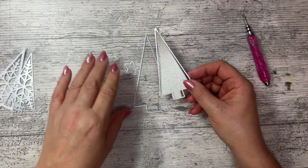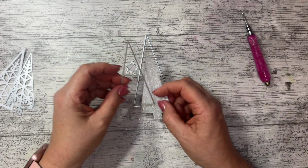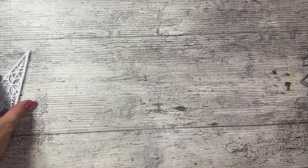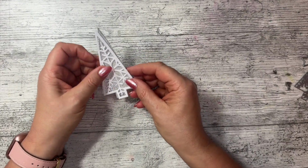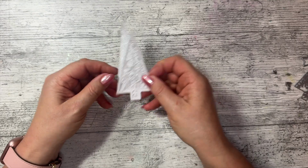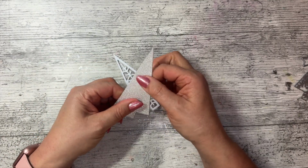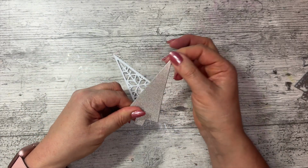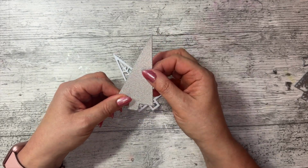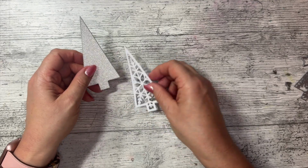Now, I've cut this out a few times today because I don't actually know what I'm going to be using. So you're going to have to bear with me. So I'm assuming I'm going to go white with the silver behind. So this is just an encapsulated silver. It's not shredding. It's not got that horrible plastic film over the top. So it die cuts really nice.